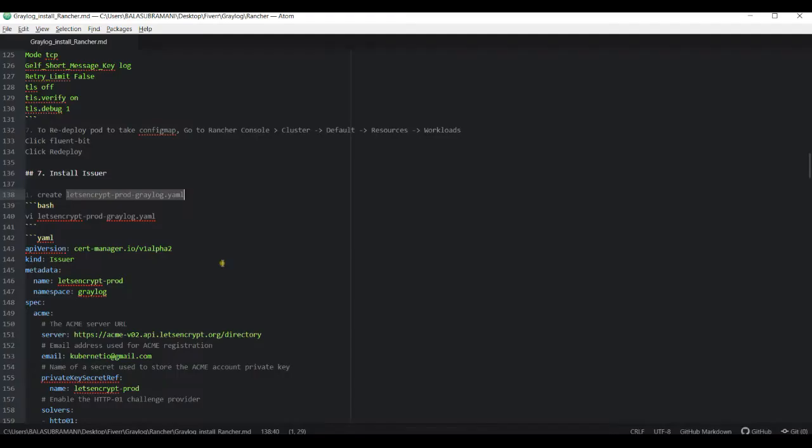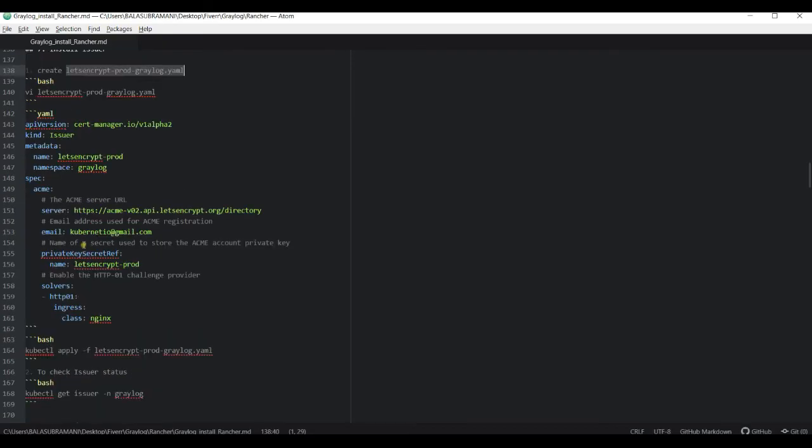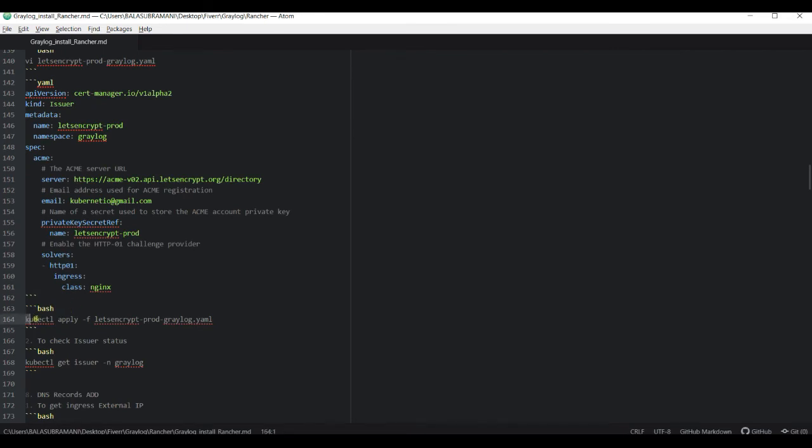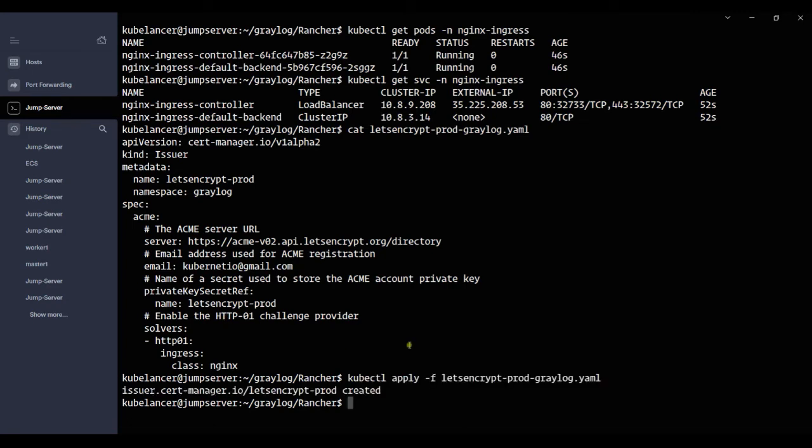So first install the issuer on the namespace Greylock. So kubectl, just copy and paste from here. Okay, so the issuer got applied.